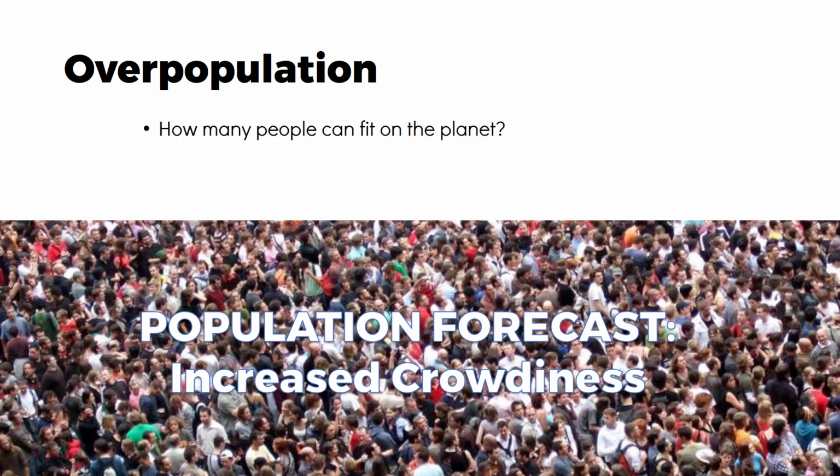If we fill all the agricultural land with people, we won't be able to grow food. Unfortunately, this is happening in many areas, which we'll see when we talk about cities. Urban areas are encroaching on nearby farmland.